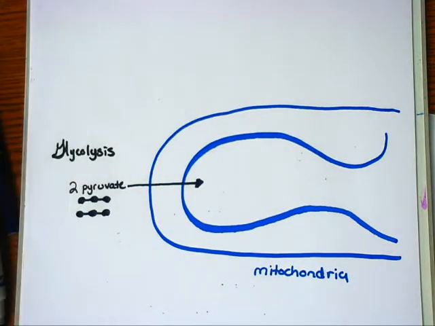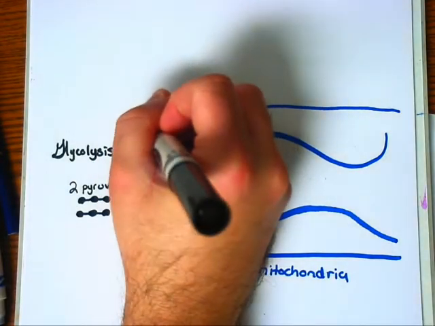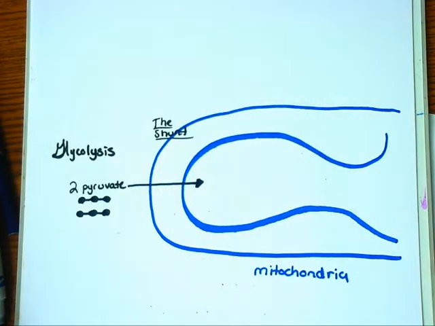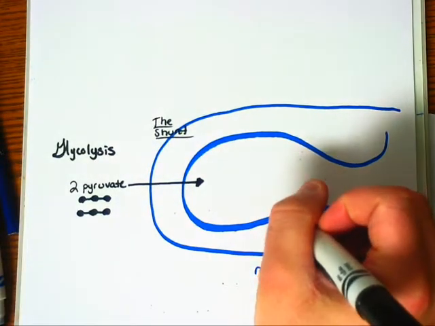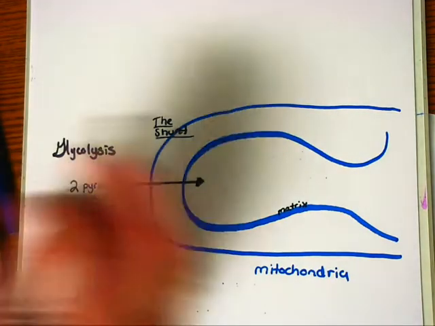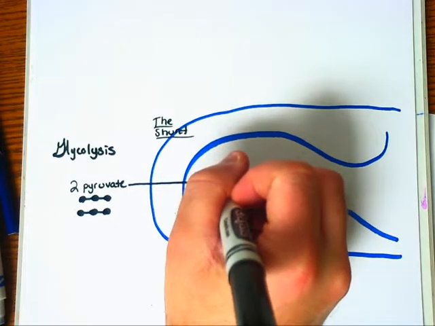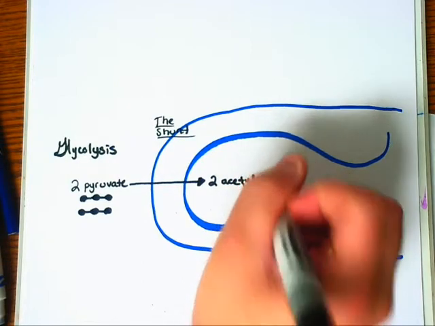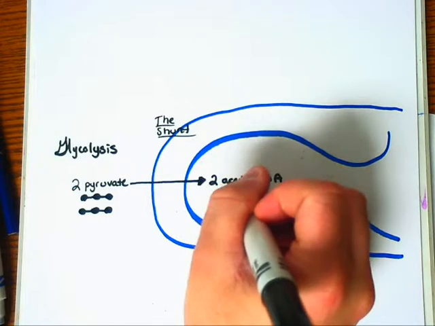Now, when we do that, and we actually do this shunt, as I like to call it, that's what I was taught in college to call it. It takes our 2 pyruvates and sends them into the mitochondrial matrix, because remember that this right through here is the mitochondrial matrix. And this process, this shunt that takes your 2 pyruvates in, actually does a couple different things that form 2 acetyl coenzyme A's, 2 acetyl CoA's, from your 2 pyruvates, where each acetyl coenzyme A is 2 carbons long.